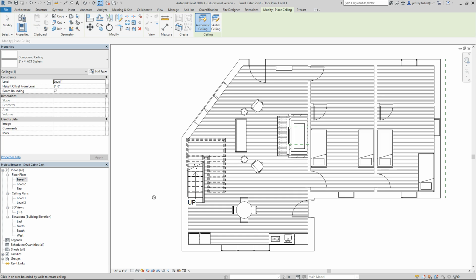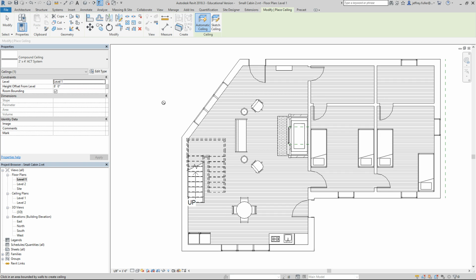All right, this is the last video in the modeling section of the Revit architecture exam objectives. Not the last video in the series, but just in the modeling section. What I'm going to teach you how to do here is some arrays. That's actually the last element, is to learn how to do an array.